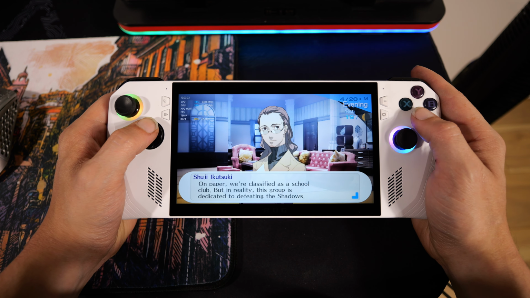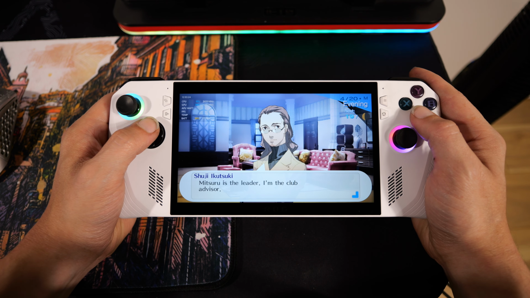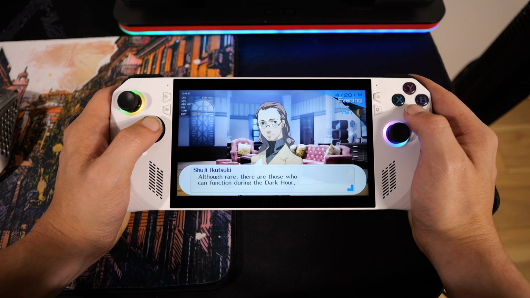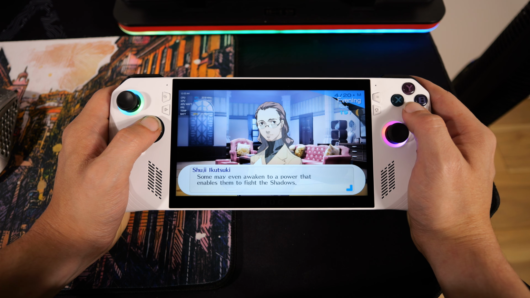In reality, this group, Mitsuru is the leader. I'm the club advisor. A shadow feeds on the mind of its prey. The victim becomes a living corpse. They're responsible for most of the incidents on the news. Although rare, there are those who can function during the dark hour. Some may even awaken to a power.